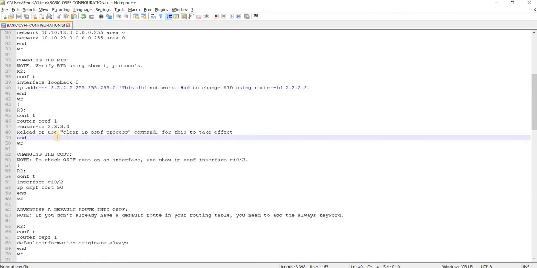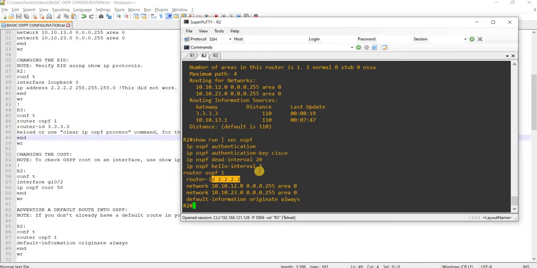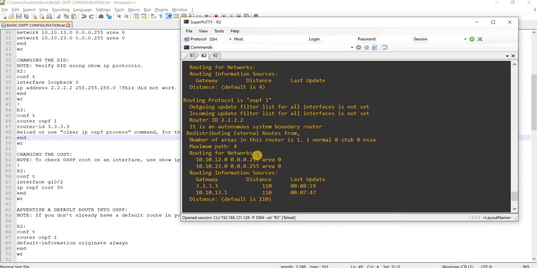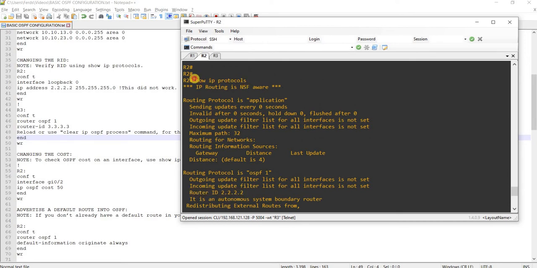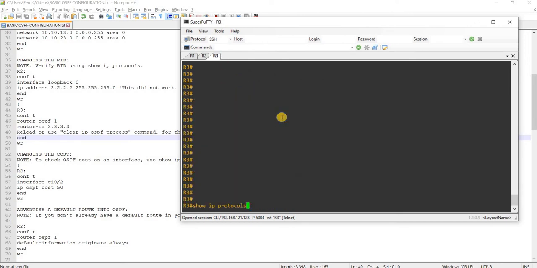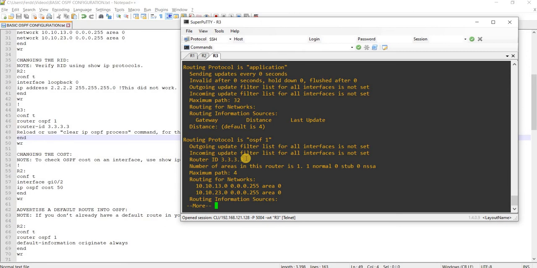And the router told me to use this command for it to take effect. And we can verify that as well on R2 and on R3. So we see that router ID is that IP address. And if we go to R3, we will see this router ID.